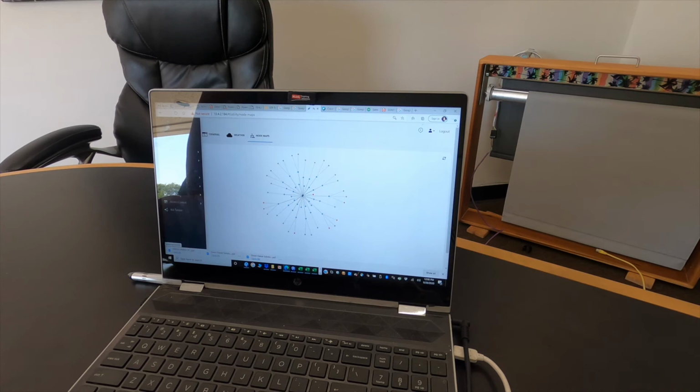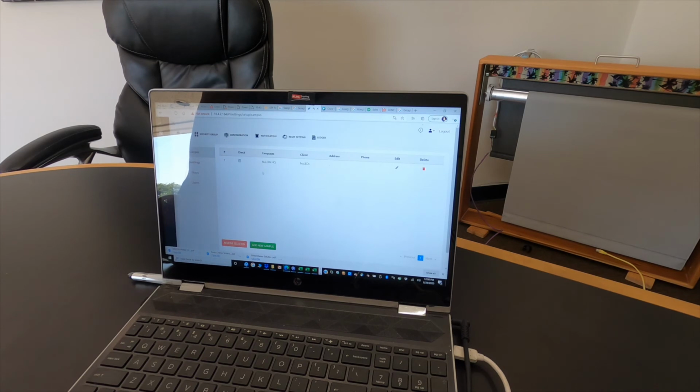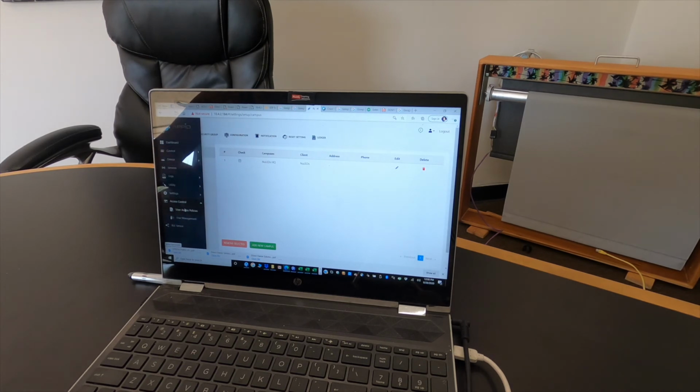And then settings. So when you first go in, you can set up users, you set up your campus. We have our campus, NuLEDs headquarters. You can set up the address, the contact information, etc., notifications. All of these can be done in the setup menu. And then access control. You can set up user policies so that users can't actually change the policies, but only control the lights.